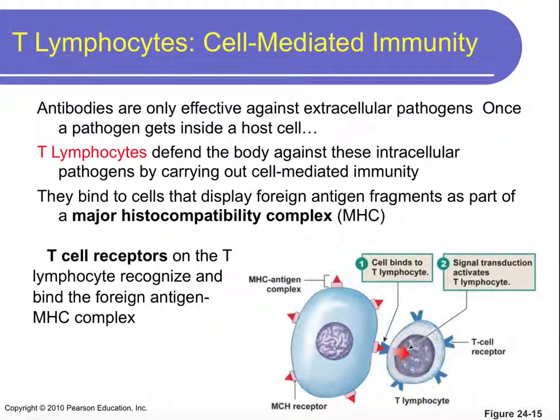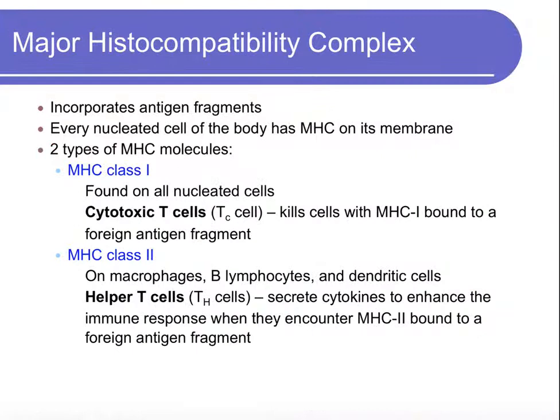Now, let's talk about our T lymphocytes. Our T cells initiate what we call cell-mediated immunity. When T cells get activated, we talked about how they turn into helper T cells and cytotoxic T cells. Another thing that plays a role here is the MHC, the major histocompatibility complex. I'm going to talk about that more here. There are two classes of MHCs: MHC1 and MHC2. MHC2, which we saw earlier, is found on the surface of our antigen-presenting immune cells, like, for example, our macrophages and our dendritic cells.